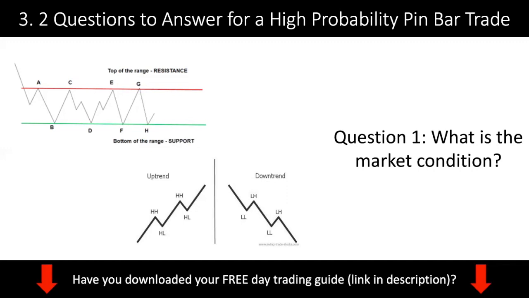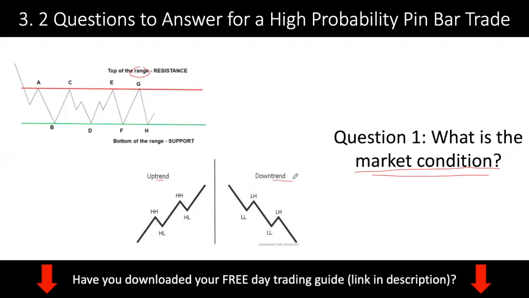In fact, in the day trading guide, we teach you the MPE strategy. I won't go through that in this video because you can just download it and read the guide. But the first question you want to ask yourself is, what is the market condition? There are only 2 kinds of market condition. You have the range, or you have the trend. Whether it's uptrend or downtrend, I just classify it as a trend.